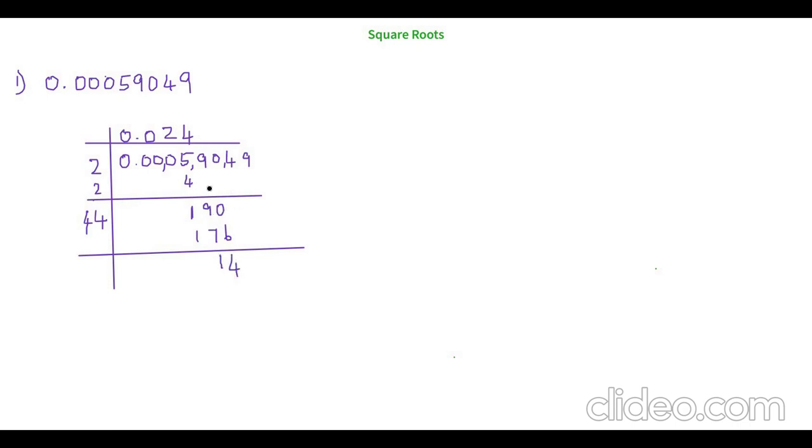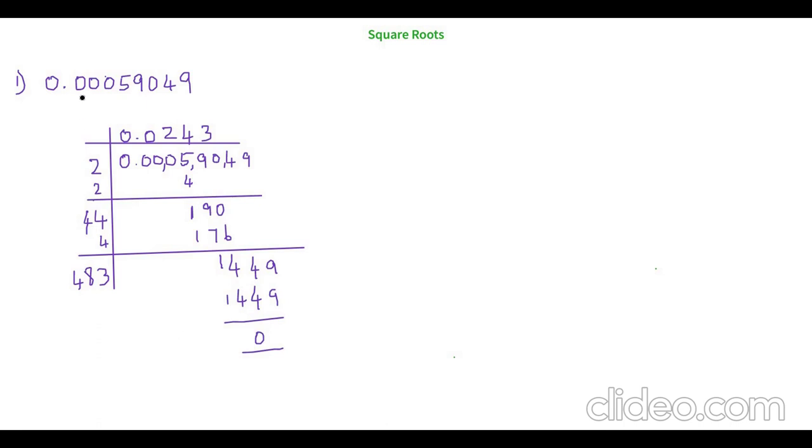And as usual, after that I'm going to repeat the same steps. I'm going to bring down the other two digits, which is 49. Then the next step is, since we had put 4 here, we add 4 here. So this is 48. And now what number would come next to 8, and the same number should be in the quotient place also. So here let's put 3, and here also 3. So 483 times 3 is 1449. Now let's subtract this. We get our answer as 0.